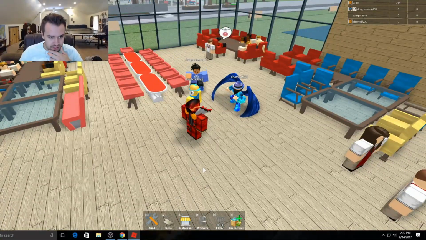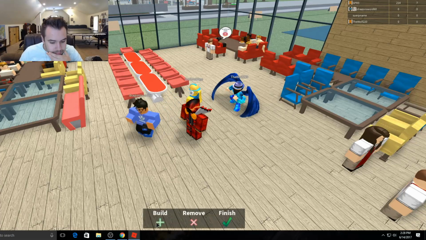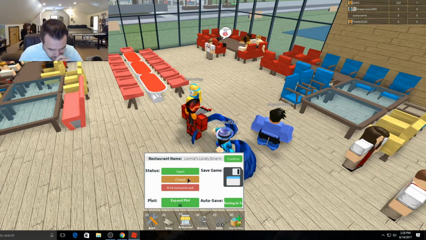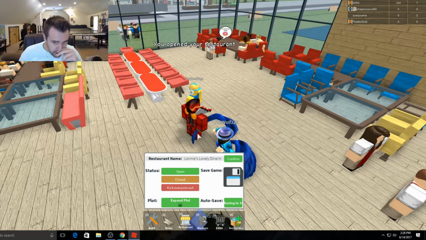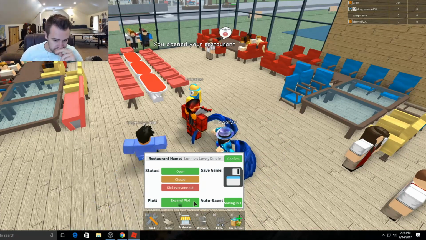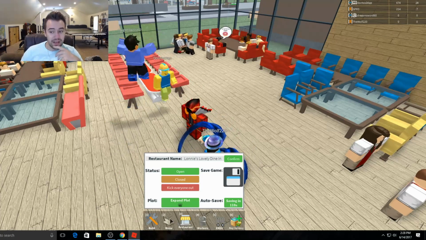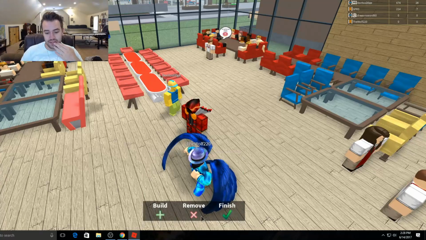And, alright, this dude wants to take a screenshot. Oops, wrong button. Restaurant open! Our restaurant is open for business again. 3,000, man. That's a lot of money, dude. It's a lot of money.